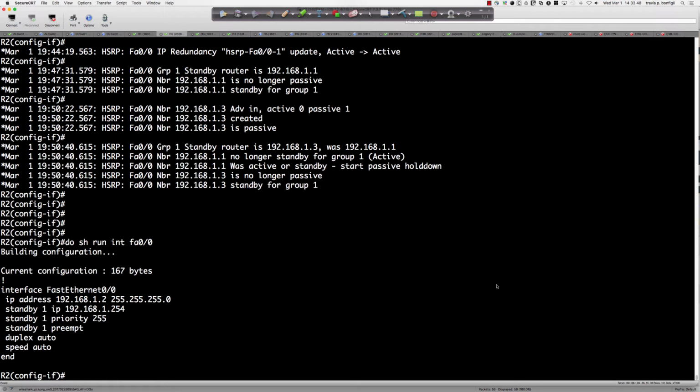Because you'd have to be in privilege exec to run the show run command. So you'd have to type enable to get into privilege exec, and from privilege exec, you can go directly into global config. At that point, I think your concerns about a priority value of 255 are superseded by the fact that someone has gained unauthorized access to the router itself. Okay, so router 3 has been configured with a priority of 255. It has now taken over as the primary router.